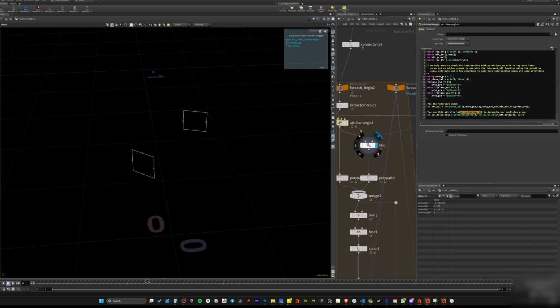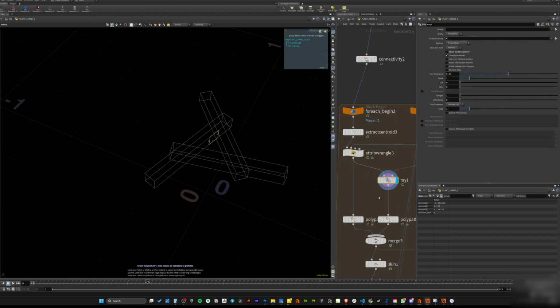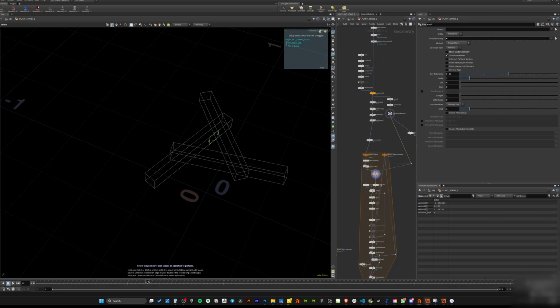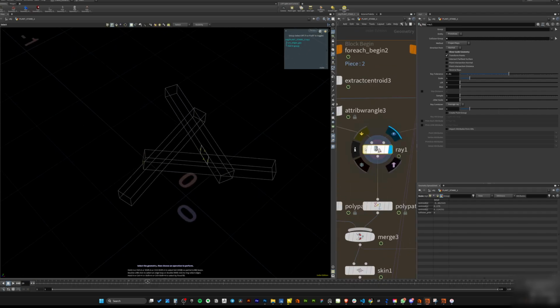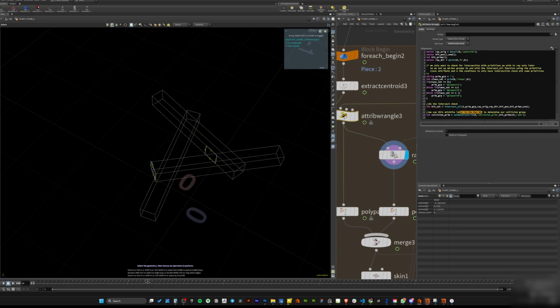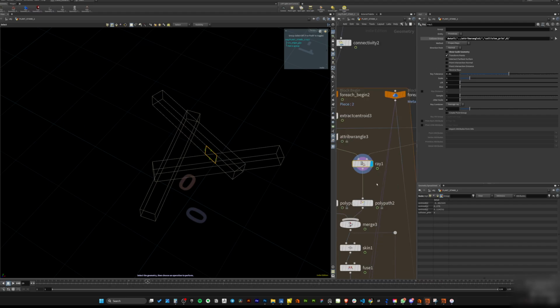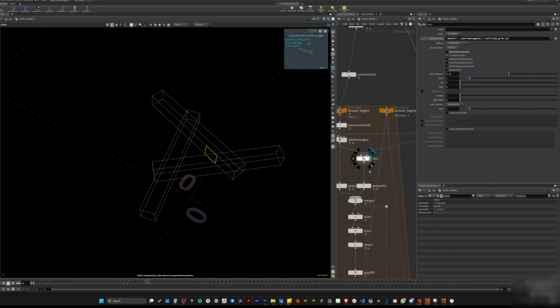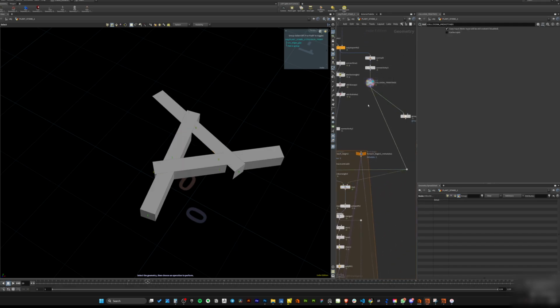So let's look at the ray sop. Again, template our collision geometry and look at what the ray sop gives us. Template this from here, and see, now we're actually getting the ray done and we're getting that collision. Let's look at how we use this attribute inside of the ray sop. We use it here to determine the collision group, and it says group of primitives to project on, and we know we only want to project on one. Also notice that what's coming in on the second input of this ray sop is our same collision geometry.